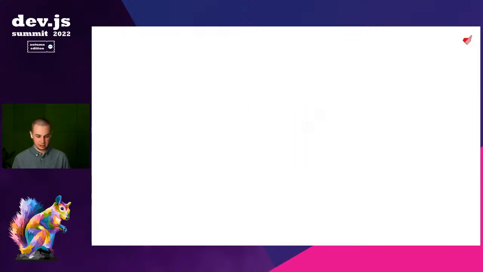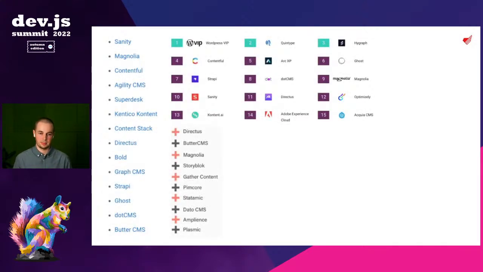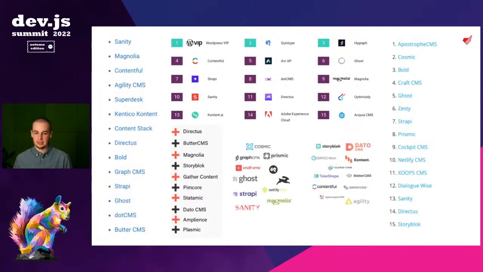Okay, I click the first list and I see a lot of headless CMSs, then another one and another one and another one, and I realize that there are probably tens or even 100 headless CMSs available on the market, right? So it's pretty overwhelming. Okay, but maybe one of my friends told me, let's start with Storyblok. Storyblok is good.